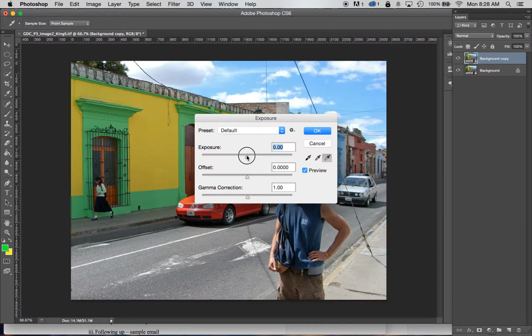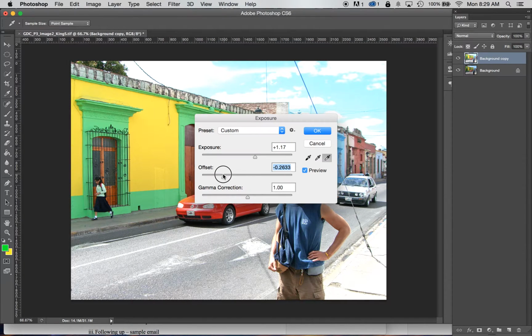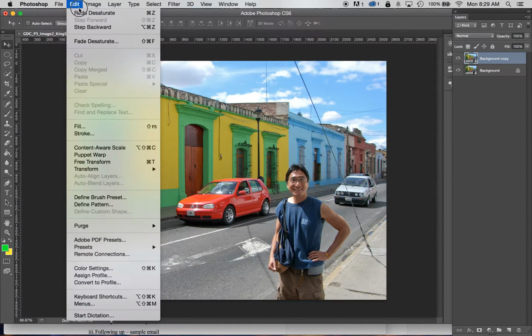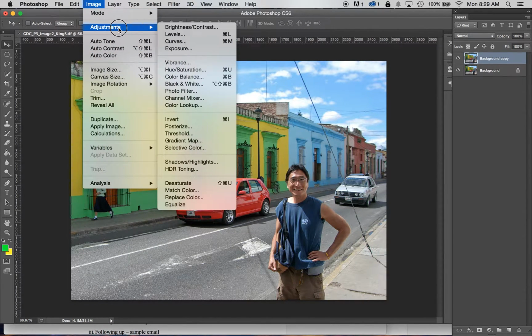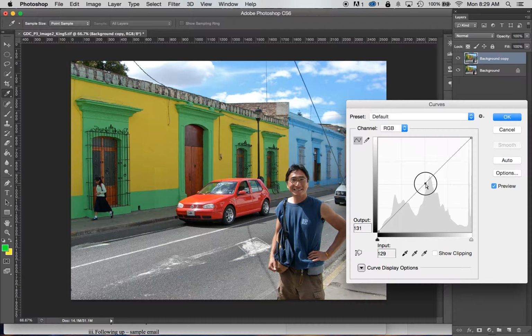So you can overexpose or underexpose an image. Basically, image adjustment is what you're probably going to spend the most time on because you want to make it really sing. You want to tweak it and tweak it and tweak it until you get it to a really nice place. I'm going to go back to my curves for a second. I'm just going to boost my curves up very slightly overall.